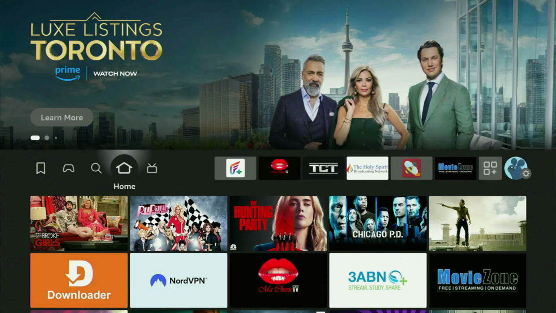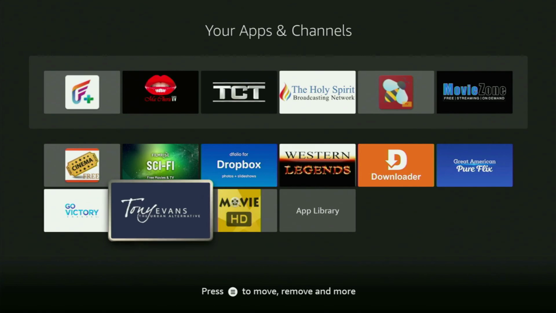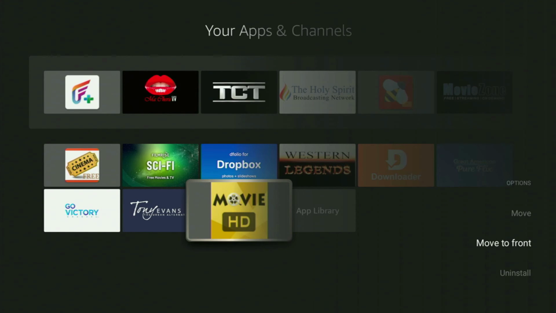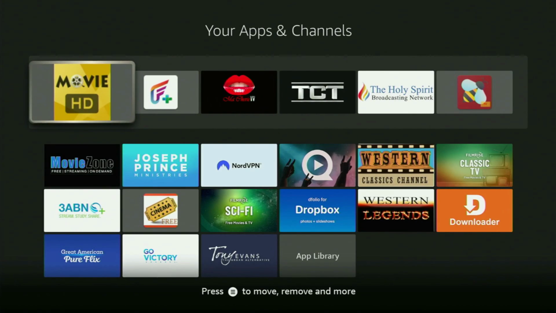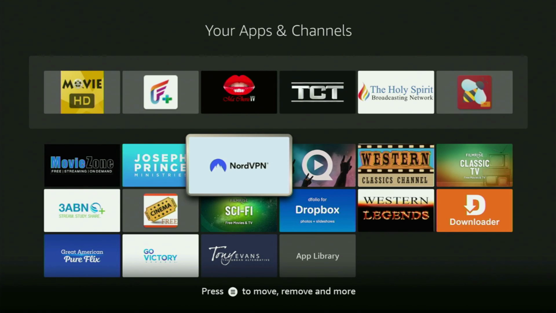And now when we go to the list of apps on your Fire TV Stick, we'll open it, and here you'll find the app which we just downloaded. It's called Movie HD. Now I would recommend you click on the options button on your remote. That's the button with 3 horizontal lines. Click on it and then press on Move to Front. This way, the app will always be at the very top of your application list, and therefore it's going to be pretty easy to access the app every time you need it. Just don't forget to keep your VPN connected to stay safe and out of trouble online.